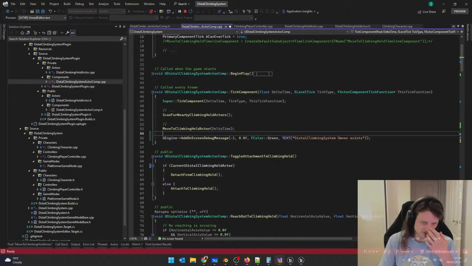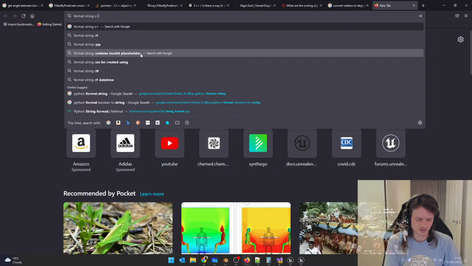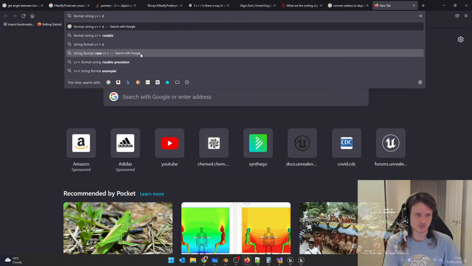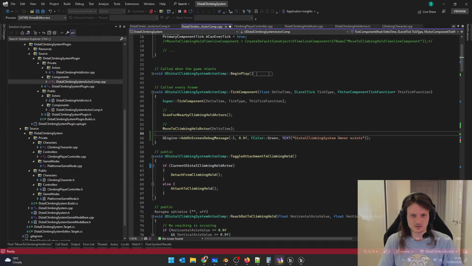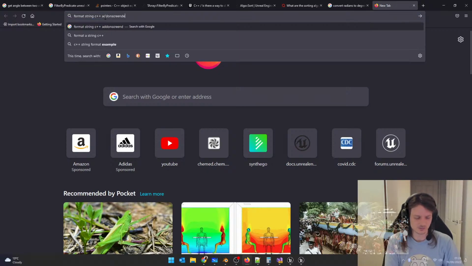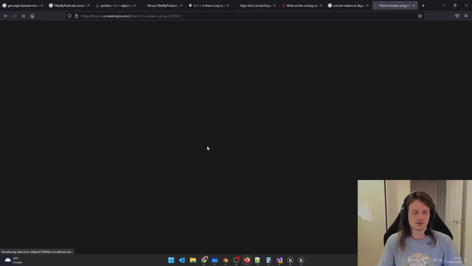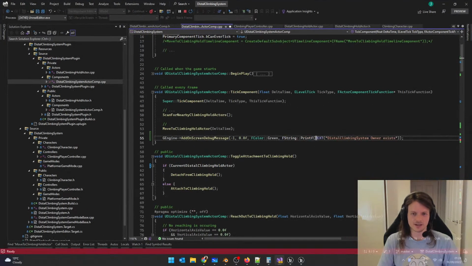Oh, I can't remember how to do this. I think it's like format string C++ draw debug add on-screen debug message. Let's see what they say. That's the one I want. %f. So it's that.